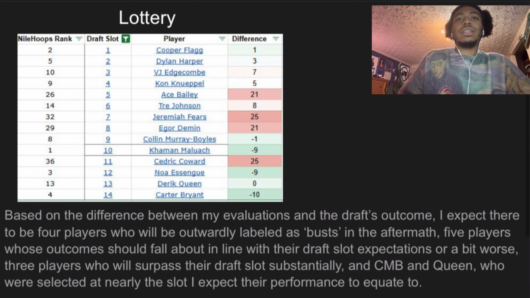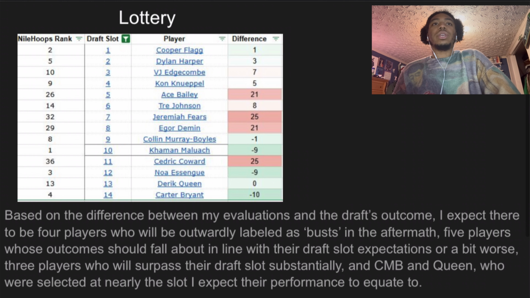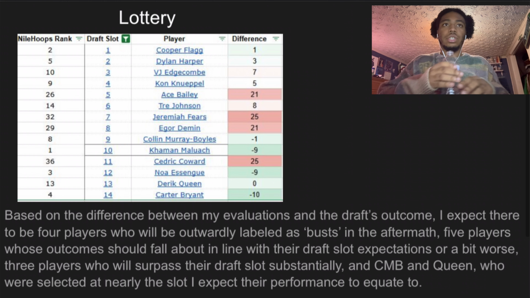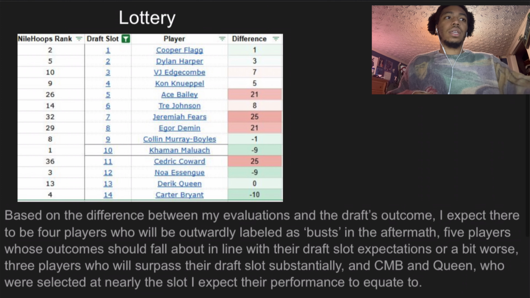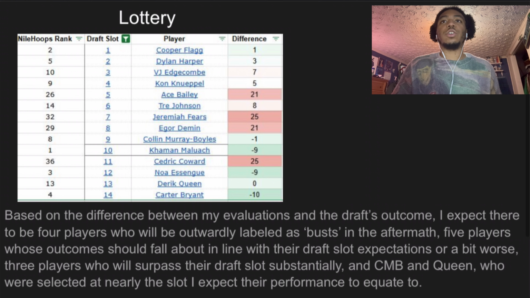We'll get to that when we get to the players. There were 5 players that I believe were drafted about where, within reason, if not a little bit higher than where I would have personally valued them. But these are differences that could potentially not end up with the player being remembered as some sort of a failure or disappointment by their team. They can still present very positive value that's thought of positively.